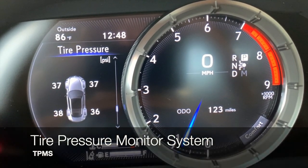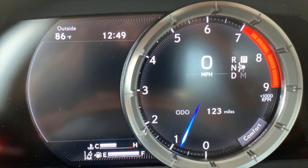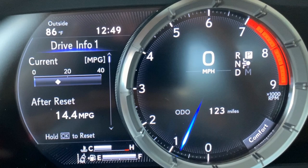Arrowing down again for tire pressure. Coming down one more time and you have a blank screen in case that's your preference. Arrow down again and you're right back at the top of your information display.